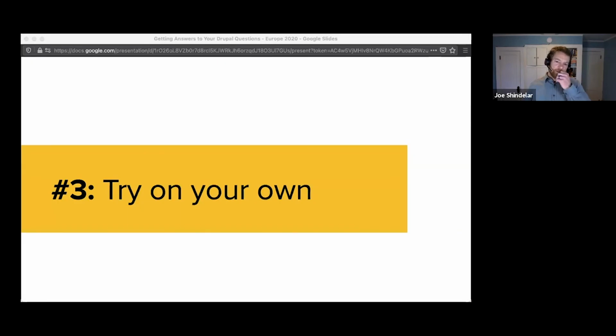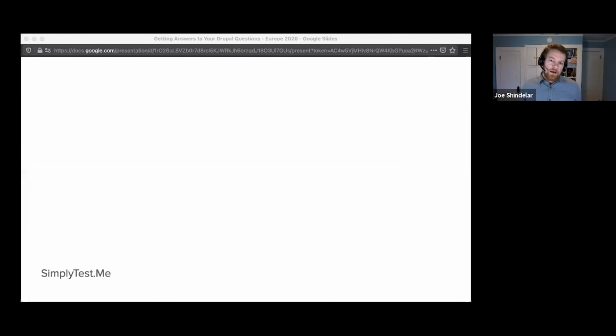And finally, after you've searched for a bit and you land on Drupal Answers or the example project or whatever, you found some code, the next thing you're going to want to do is try it on your own. Take your specific problem and try to solve it using the advice that you found from your searching. There's a couple of different ways that you can do this. The one thing that I will say is be careful to make sure you're not doing this on your live site and that you have some kind of development environment or safe place to test these things out.